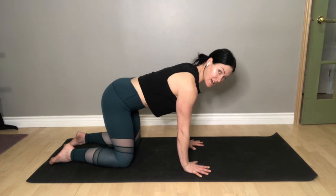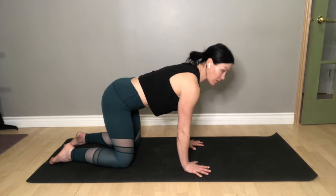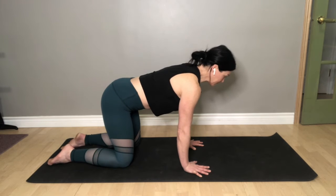Shoulder blades stay down. We have a little bit of a kyphotic curve in between the shoulder blades. We have a little bit of extension, that's why we're looking forward, and our low back is neutral. So there's no pain or discomfort or pinching anywhere along the spine. So just take a couple breaths here. Inhaling through the nose and relaxing through the mouth, and exhaling through the mouth.